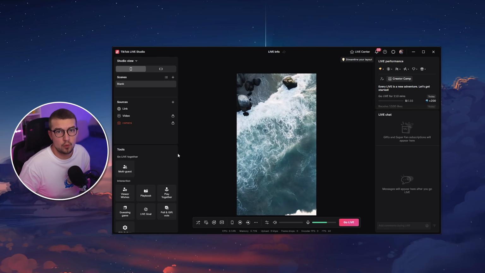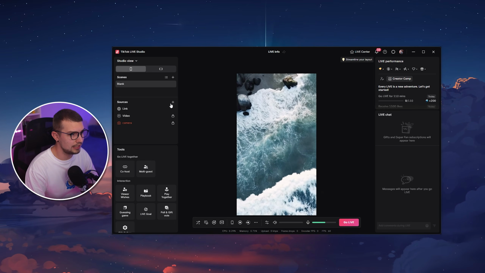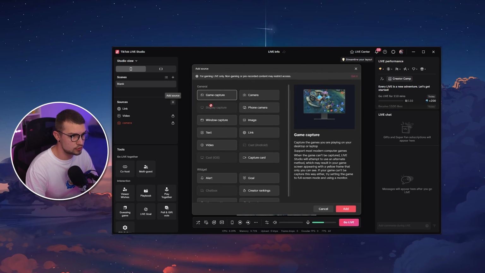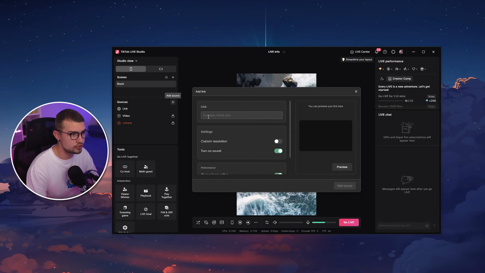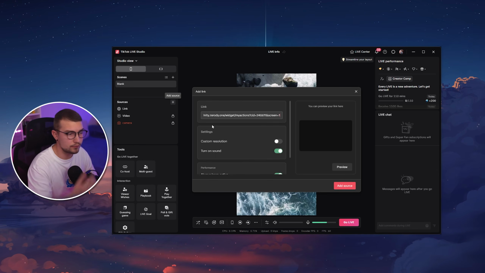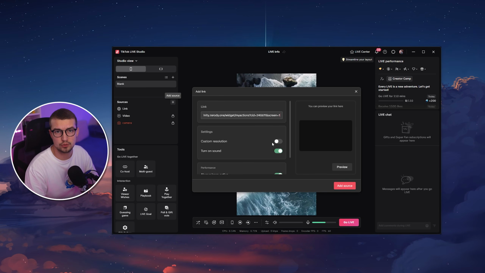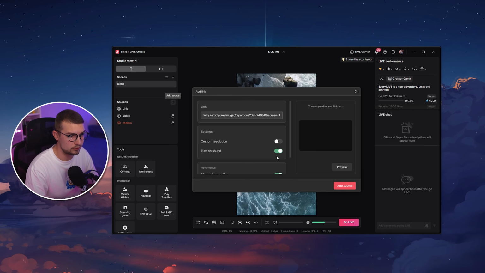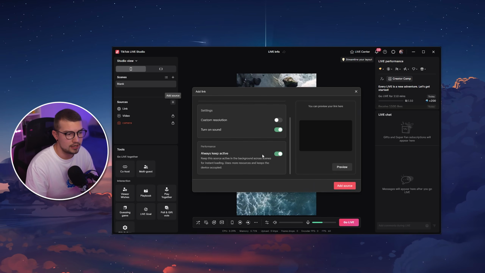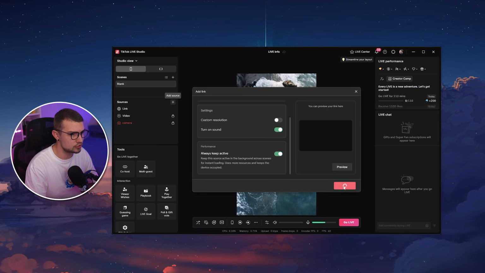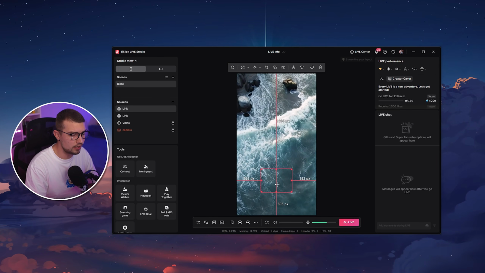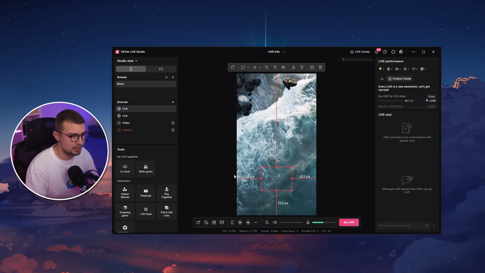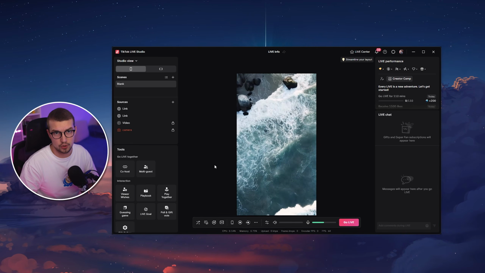For TikTok Live Studio, what you need to do is go to the sources on the left, click on the plus where it says add source, choose the link, which is basically the same as the browser source in OBS, click on add. And once you do, you simply paste that URL that you've copied, choose a custom resolution if you want, turn on the sound if you have the alerts, scroll down, everything else is as is, click on add source, and it will show right over here. Again, you can move it wherever you want if you have an alert, or just keep it as is because it doesn't really matter, it doesn't show on the screen.